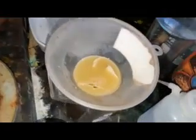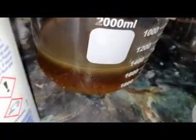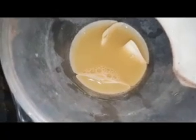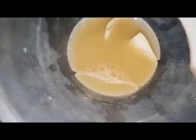So I've just poured the last of the solution along with any of the excess sulfamic acid that was in the beaker into the filter. It's coming through nicely, apart from when I just put that bit of sulfamic in. It must have slipped past the edge of the filter, which is annoying. But I'm going to evaporate this down anyway and then filter it one more time, ready to drop the gold. So the idea of keeping all the excess sulfamic acid in the filter is the next time I've got a gold solution that might need denoxing, I'll put this in there and the excess sulfamic can go to work.